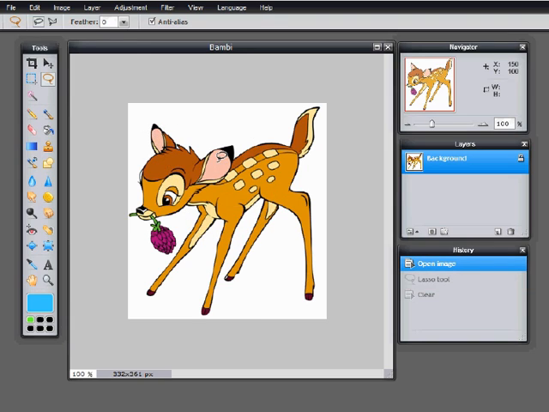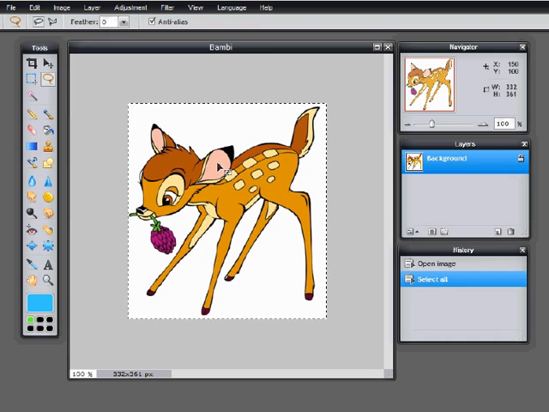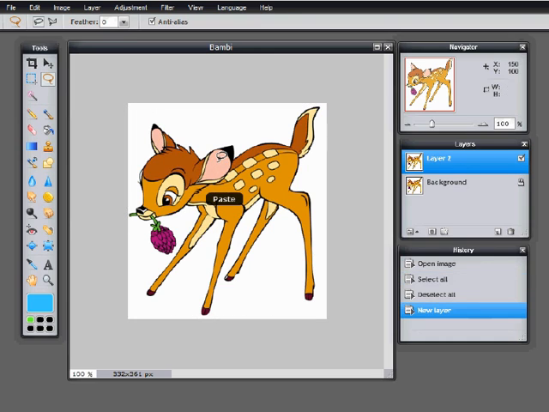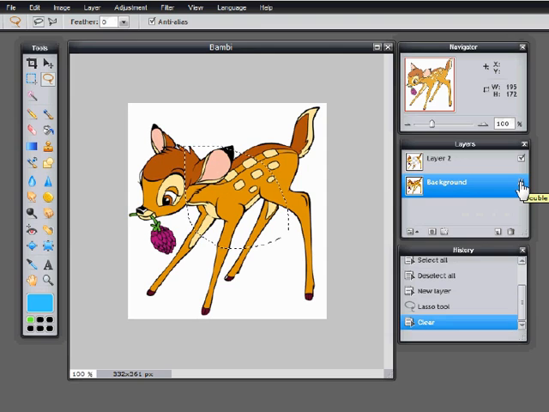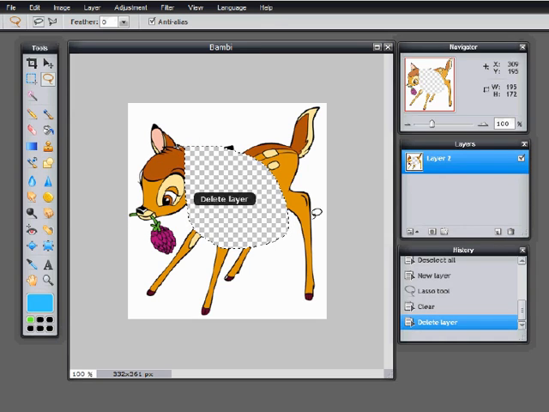Next, I'm going to show you that we need to copy this layer, because right now it's a JPEG. Now I've just made it a PNG. I'm going to unlock the background. Double clicking the lock tool will unlock it. And now I'm able to delete the background.